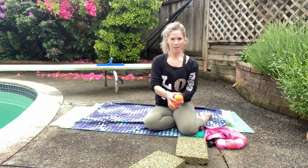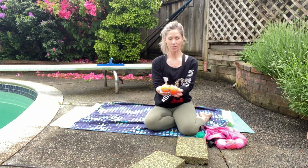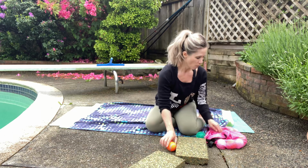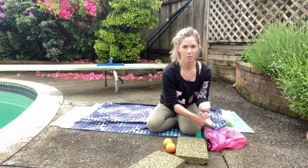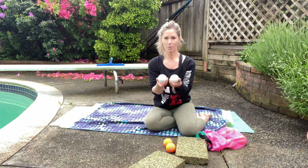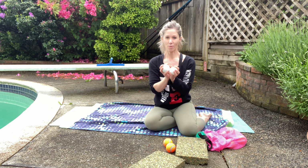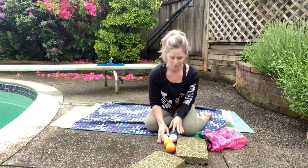I begin with 2 balls, either these Chuck It dog balls that you can get at the dollar store, or you can get them at the pet store, or some people like to use something firmer, and so you can use a lacrosse ball. And here in Canada you can get lacrosse balls at Canadian Tire, but you'd probably be able to get it at a sporting goods store, or even maybe Walmart might have them. Okay, or Target, who knows.